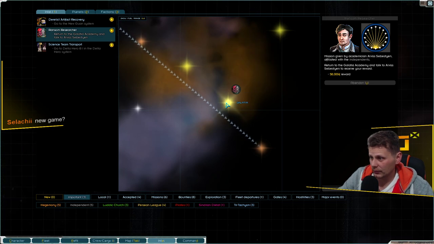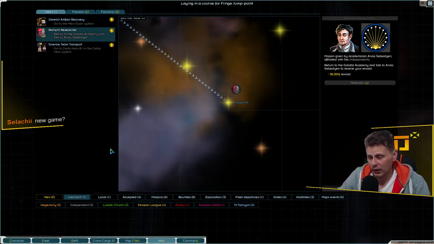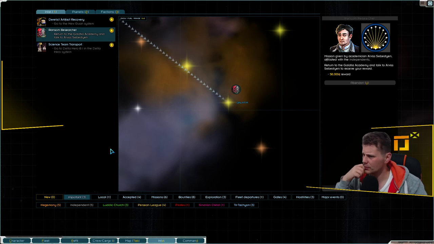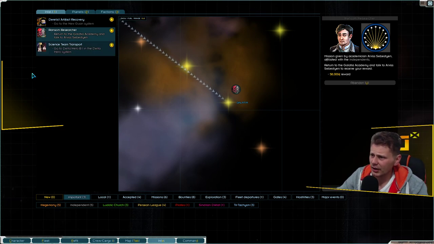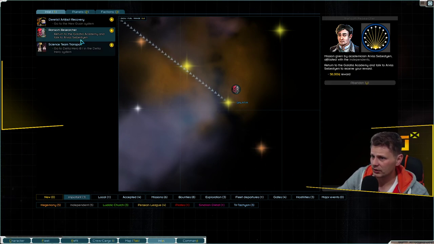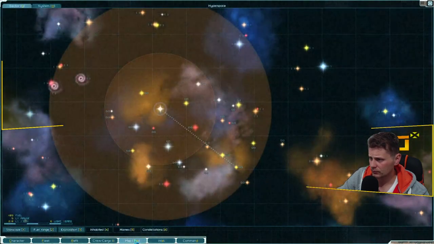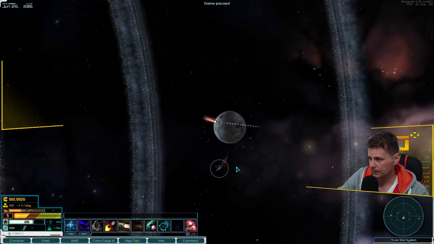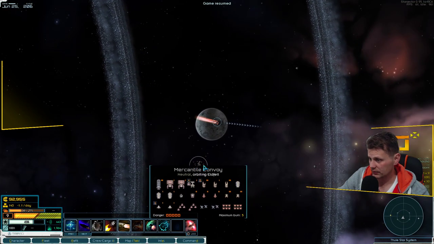Return, okay, so that is over there. Yeah, it kinda is. And it's actually going a bit better. Strange, right? I forgot how to find my stuff. I'm doing missions for the academy? Okay, we barely are going to make that. Well, let's go.